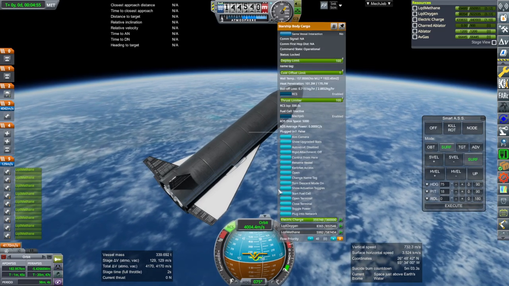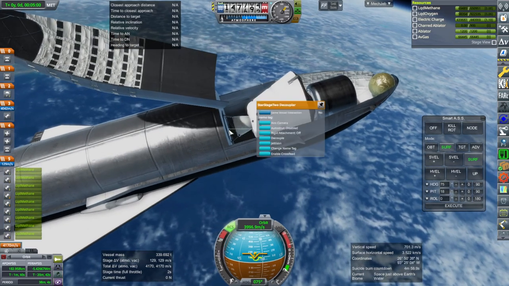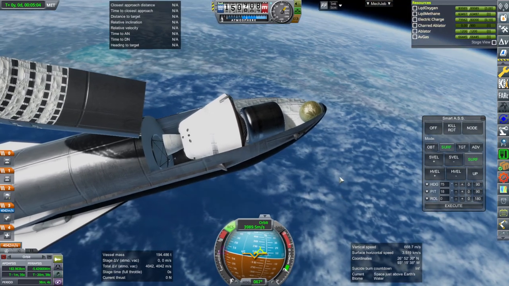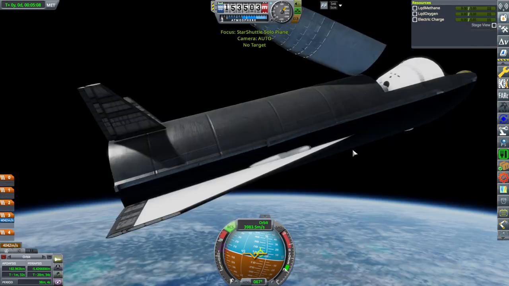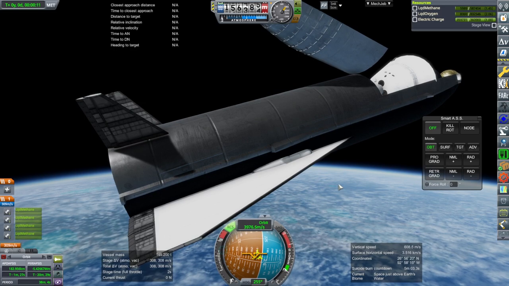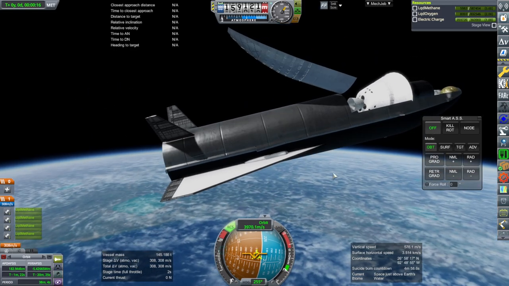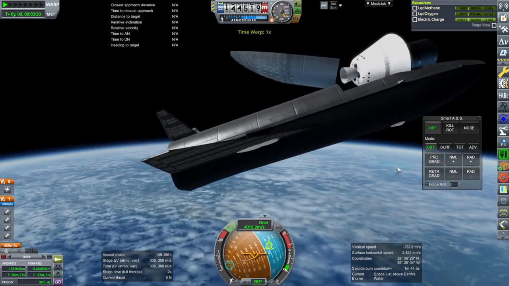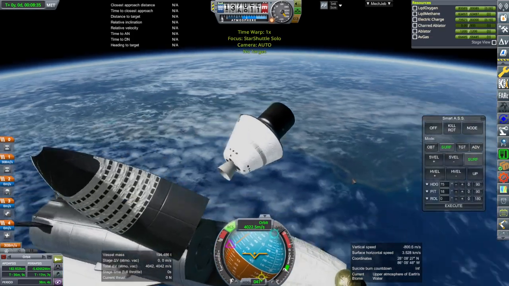Alright, just hold there, open. Now, I might have to do the time warp trick to get this out safely. Decouple. Or, yeah, let's just... maybe we can... I don't know if we can nudge it out. Can you get out? No, let's just... can we time warp it out? Not in time. Okay, well, let's see if it can get to orbit.